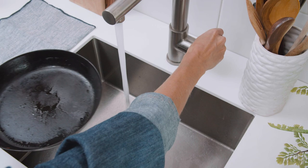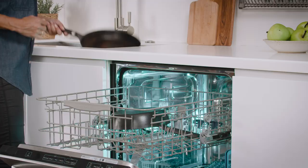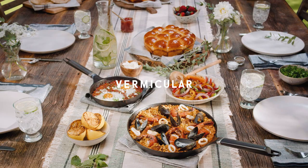Cleaning is effortless. Simply wash the skillet with dish soap without waiting for it to cool, or just place it in the dishwasher. Designed for exceptional cooking performance and ease of use, the Vermicular Oven-Safe Skillet sets a new standard for a remarkable home cooking experience.